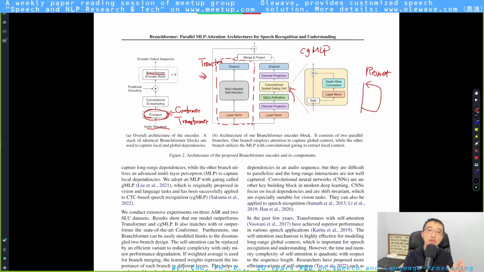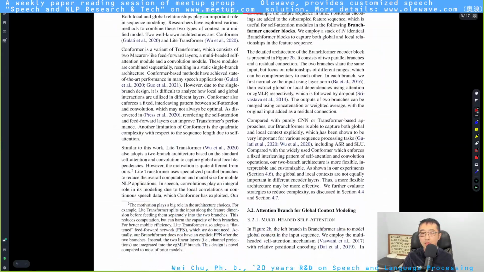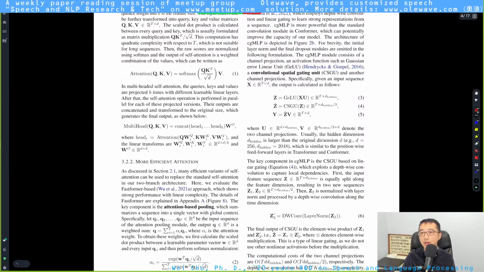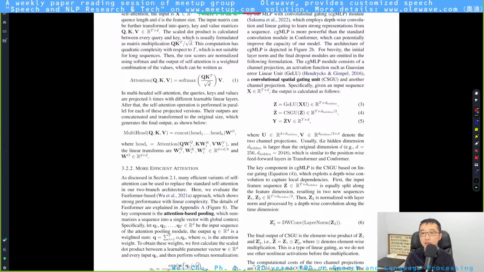So you can see this is why they call their model a Branchformer. This is their main branch. I think they didn't call this one the side branch, but I would call it a side branch, because it heavily relies on the main branch. It is a subsidiary branch to the main branch. You will see later on. And this is the equation. I'm definitely sure that as long as you check the math here, you will be able to understand it. I don't think you will have any difficulty.